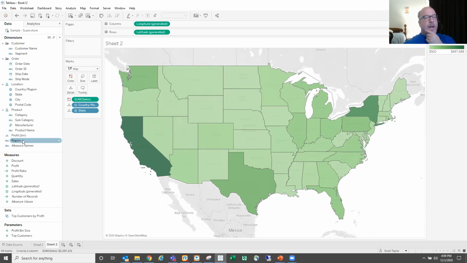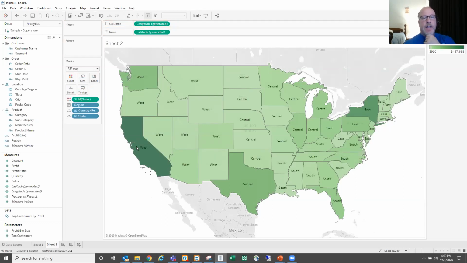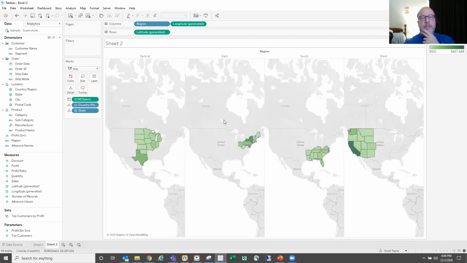So how do I make region a custom geography? Well, first let's take a peek at it. If I drag it up to the label, I can see that every state is associated with a region. I can see that across here. I could drag the region up here like I did the small multiples and be able to see that as it goes across. And we have a discrete relationship between state and region, so that makes it very easy for us.